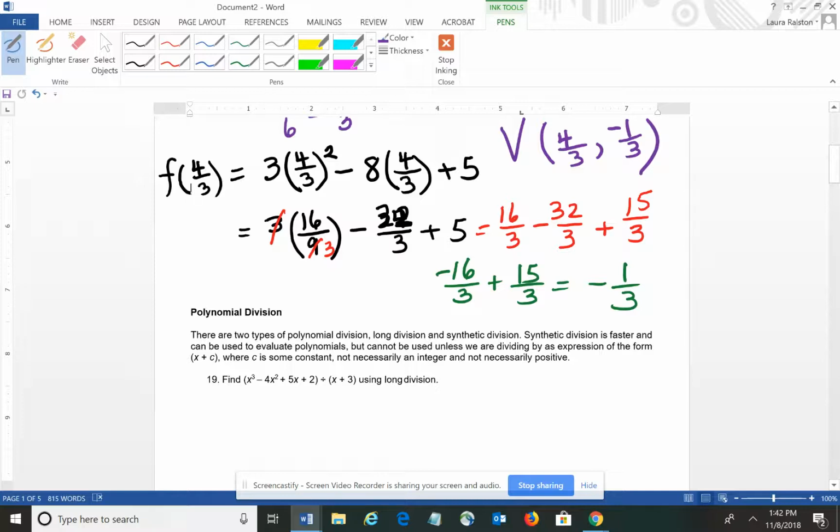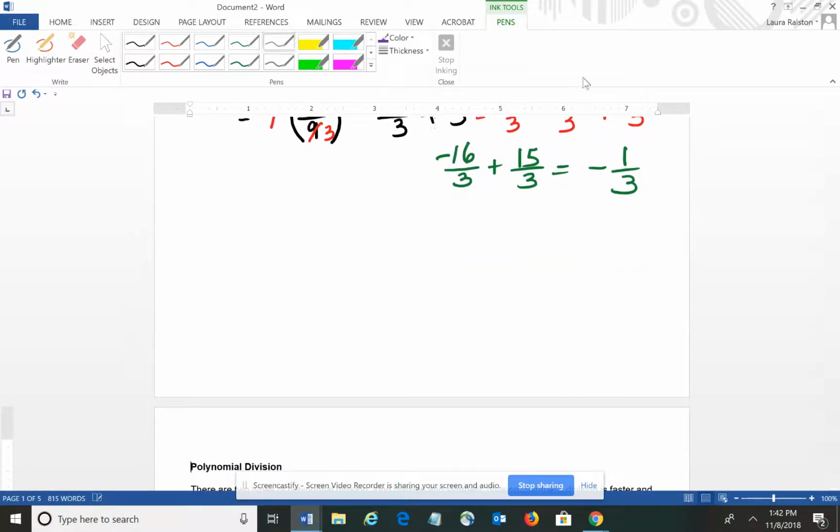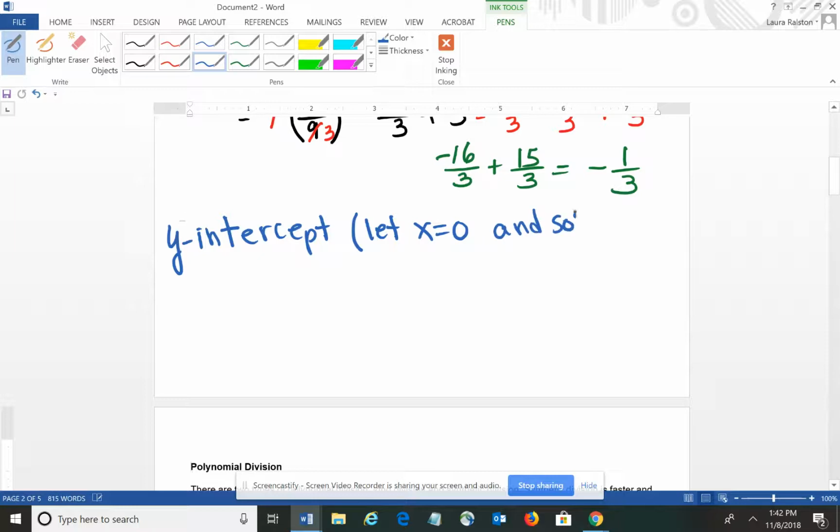Now, there are other points that you want to look for in a quadratic function. They don't really address them here, but I want to mention them because you might be asked to do that later. I don't think you're asked to do that on the test, but you may be asked to on the final. Also, with quadratics, as with any function, you can find what's called the y-intercept. To find the y-intercept for any function, we let x equal 0 and we solve for y.